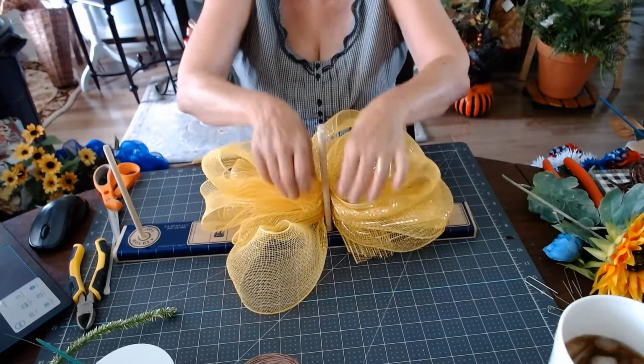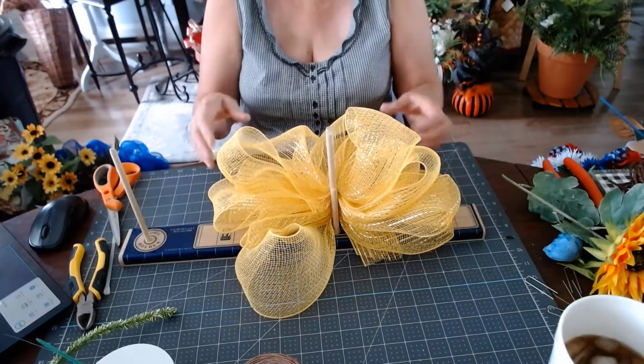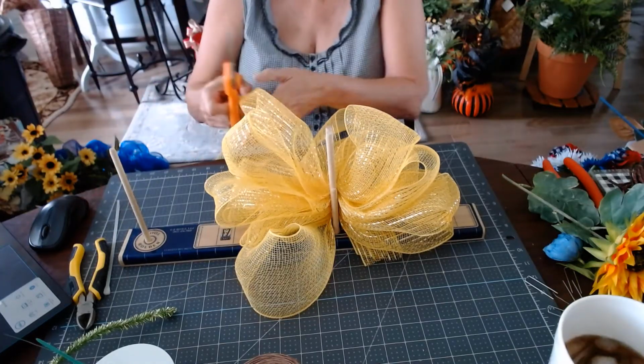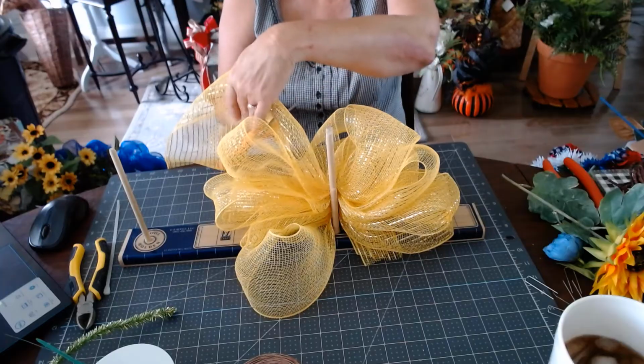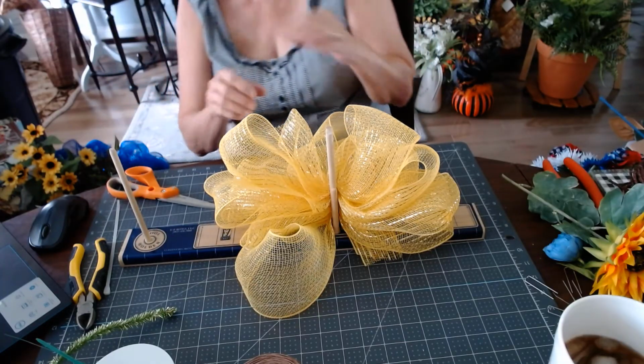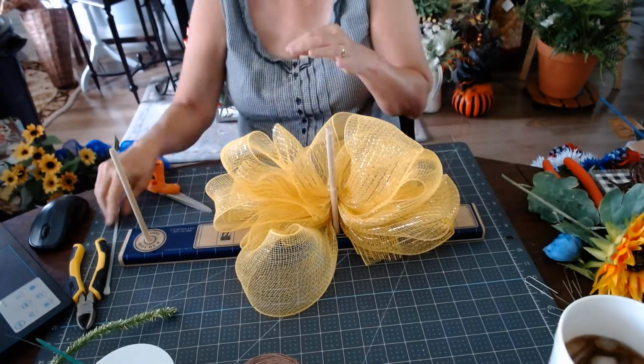So then what we'll do, we've got five loops on either one. It looks like a hot mess right now. But we're going to again cut off right now. Let's cut off about 2 inches, just like that. And I'm pushing that down as tight as I can get it.